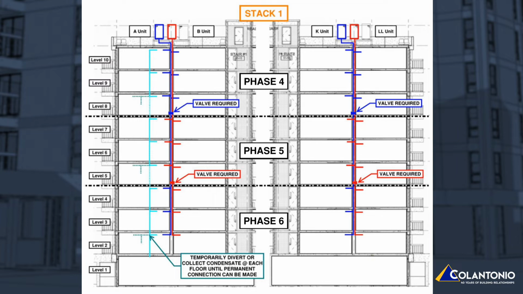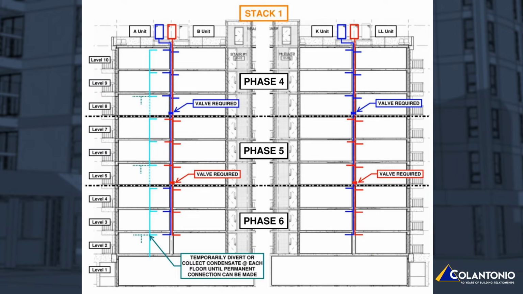To achieve 50% capacity for the condensing units in phase 4, we will be valving 1 riser on each side of the hallway. This allows for startup of the condensing units that service units on levels 10, 9, 8, and 7. Once work begins on level 6 in phase 5, the riser piping can be extended through those units without interrupting the system operations on floors above.